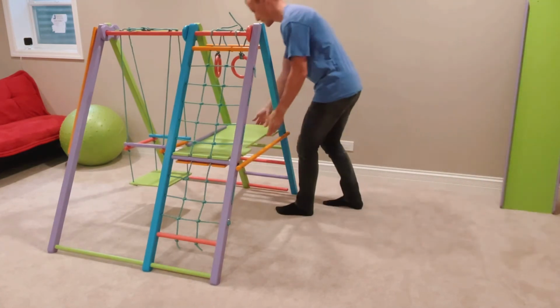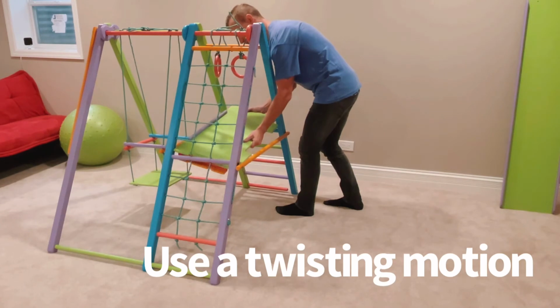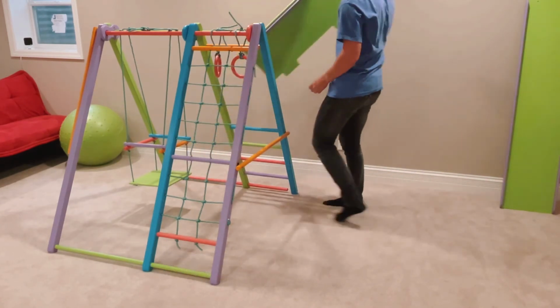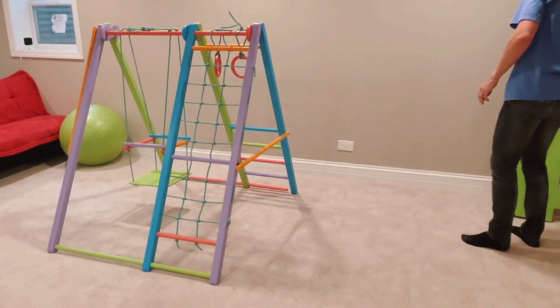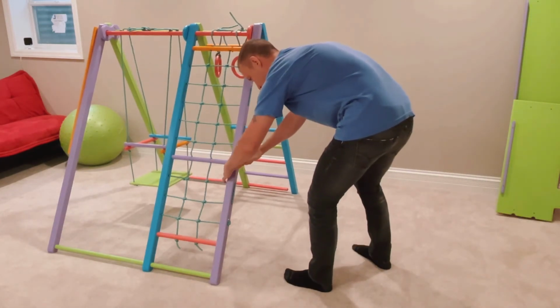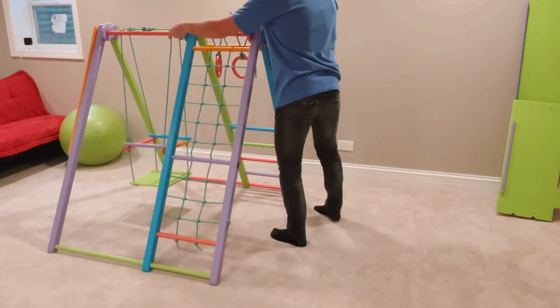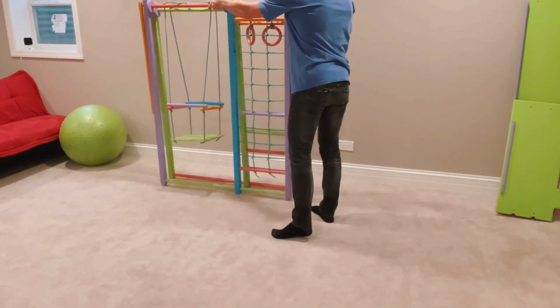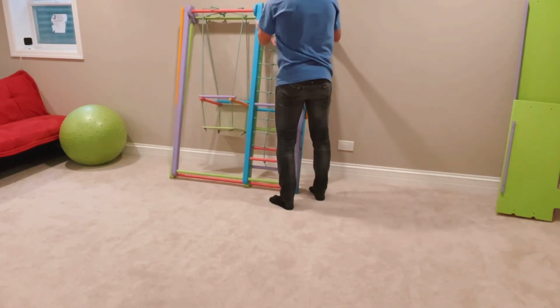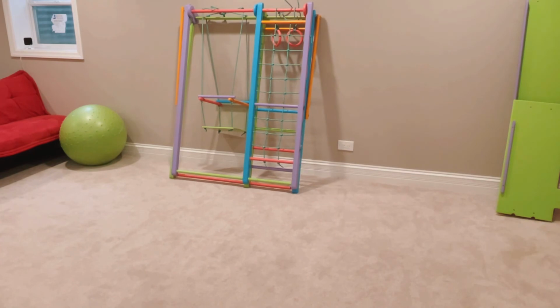Then the platform comes out by lifting this end, twisting it a little bit, like this, and taking it out. Then you want to disconnect the second sidebar from here like this. And last step is just to fold the playground up just like this. And you can put it against the wall or in the closet, or anywhere you'd like.